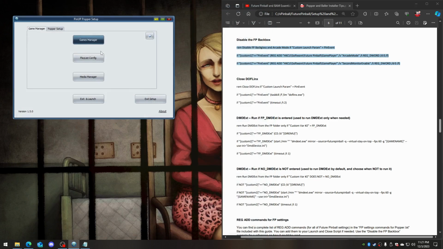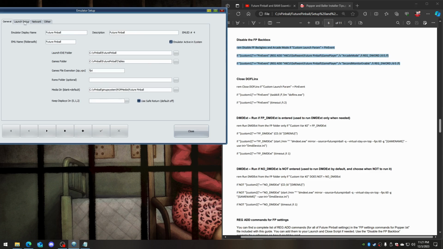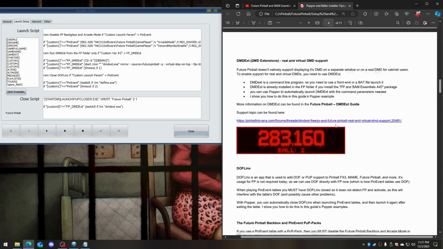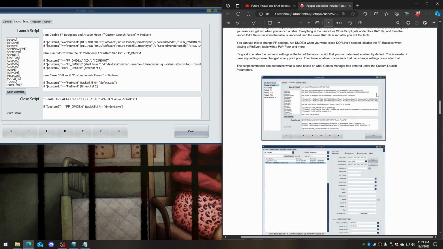So that's why sometimes it's good to have the default launch script have options like that enabled by default for all tables, and then you can have the option come in afterward. That's kind of like what we did for the back glass, right? Or the Backbox. By default, I had it being enabled every time, so that way every table will have that enabled by default, and then I made it a choice to disable it. Okay, so that's something to consider. If you want to add options, that's fine, but then you have to make sure by default you have whatever settings you want to be there for sure, if no option is chosen.